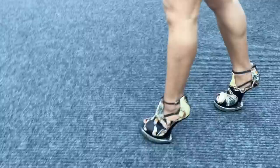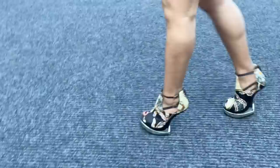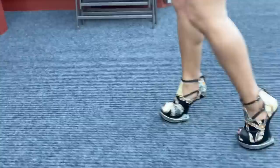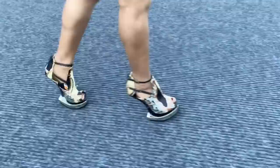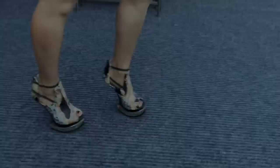Now we're moving on to the DIY pair where I ripped off the little extension on the back. It is a little different walking in this pair versus the one I just showed you — that little addition definitely helps with balance and walking. I would suggest a pair with only 3.5 inches of walking space to someone more advanced with heel-less heels. But as you can see, I have no issue walking in these, and I actually feel better without the addition because my feet aren't running into it. I personally like them better this way, but they are a more advanced pair.